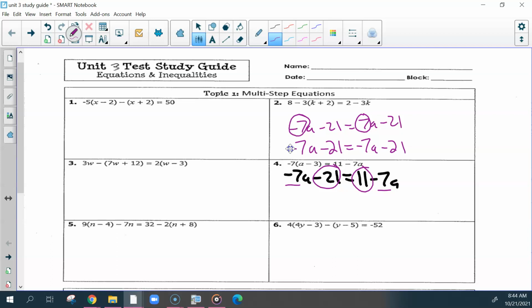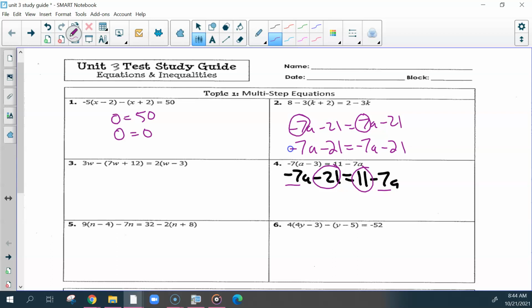Another way you could have one solution is if all of the variables are just on one side. So like number 1 is going to have one solution because all the variables are on one side. However, if I were to combine all my like terms and all my variables disappeared, they canceled each other out on the same side, then we could have a no solution or infinitely many, but it would depend on what you get as the final answer. If you get this when all the variables cancel, that'd be no solution. If you get this, it'd be infinitely many.